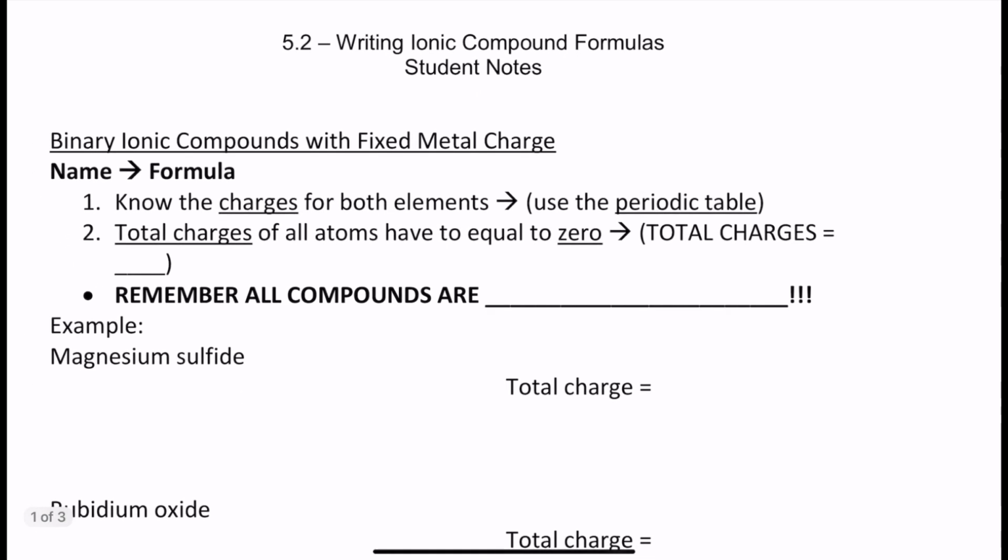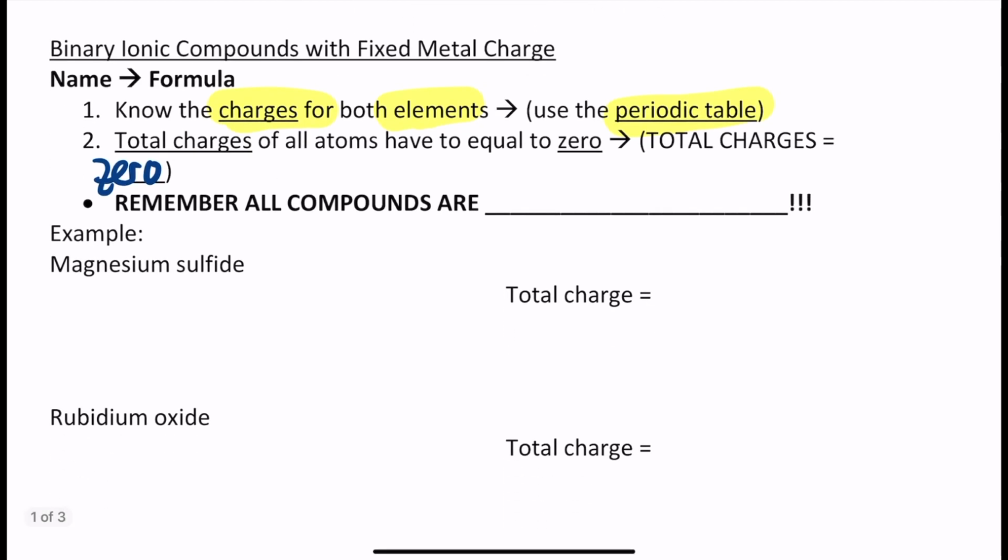So like we learned about in naming ionic compounds, we know that in ionic compounds all the charges add up to 0. So in order to make sure that all the charges are adding up to 0, you're going to have to make sure you know the charges for all the elements in your compound. And you might want to look at the periodic table for this. So please remember, all these compounds are neutral. That means they add up to 0. There's not some overall charge in them. Whenever you're trying to balance everything up, everything has to add up to 0.